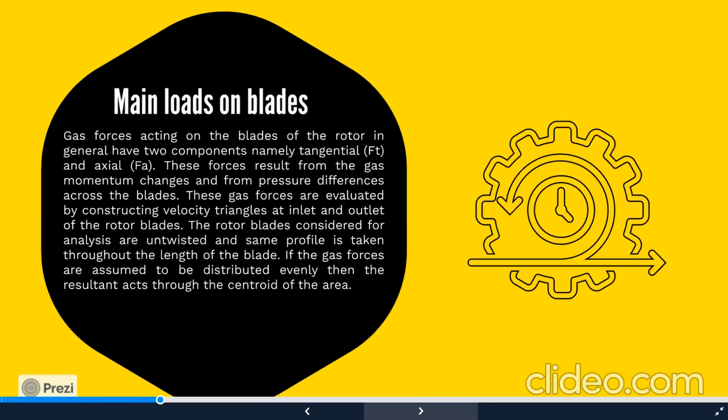Before we analyze or design the plate turbine, we should know the loads on the plates. The main loads on the plates are gas forces acting on the plates of the rotor, which in general have 2 components, namely tangential and axial. This force results from the gas momentum change and from the pressure difference across the plates.